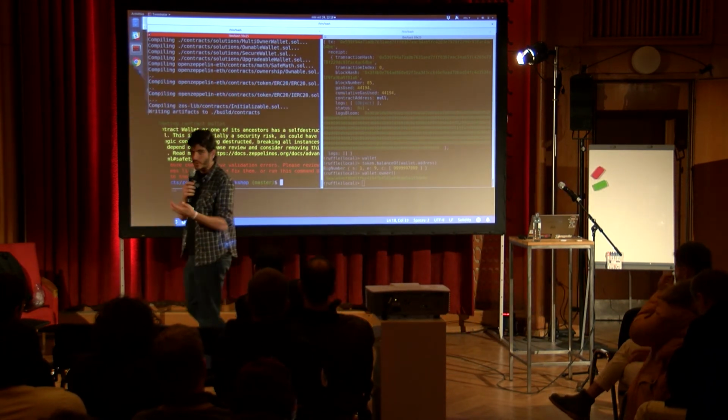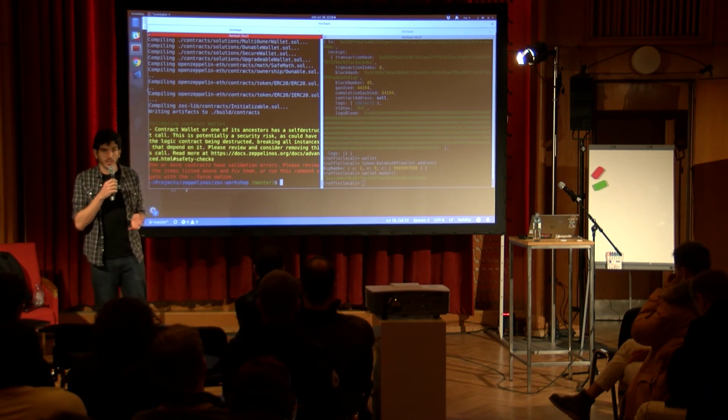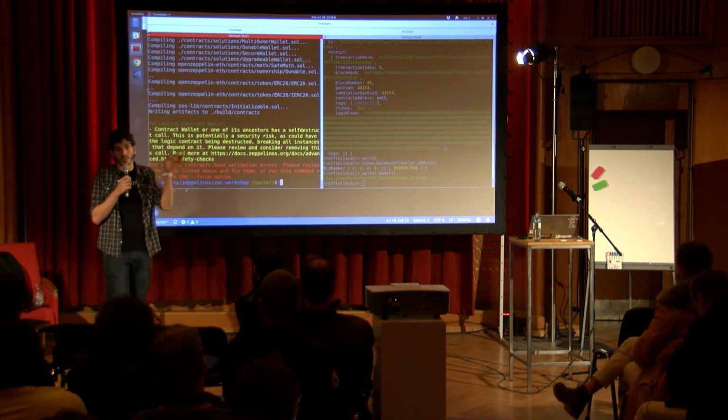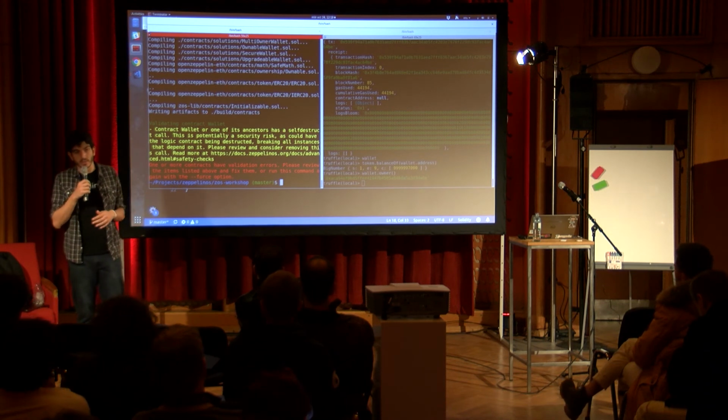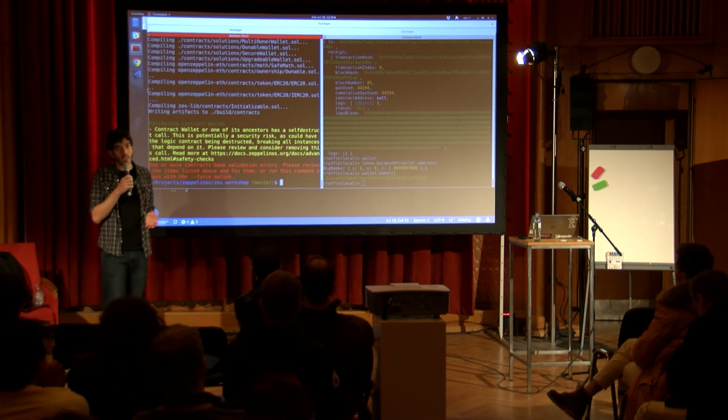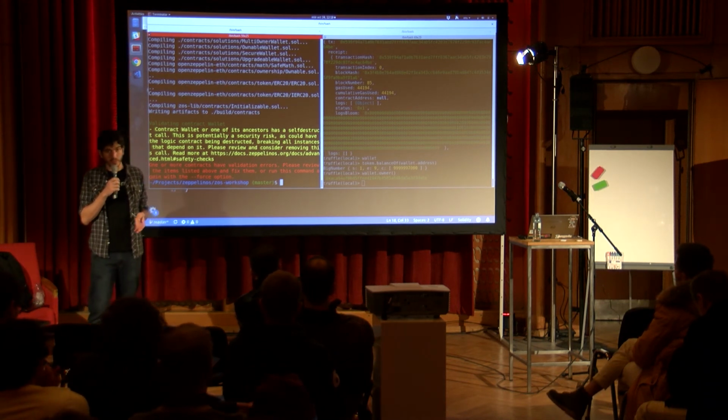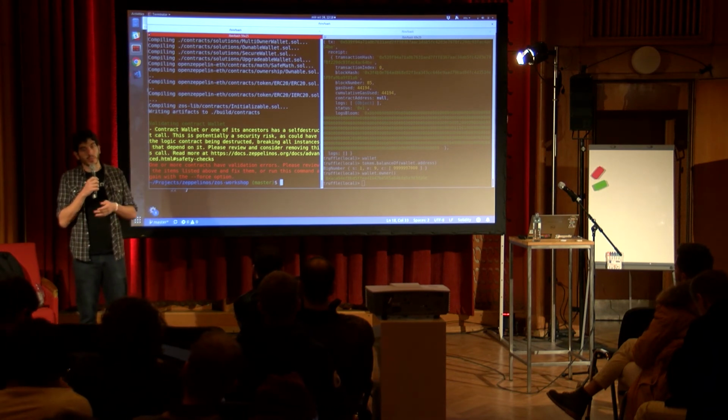If someone calls directly into the logic contract and destroys it, what's going to happen is all the proxies will become orphans and will be delegating all the calls to nowhere. Basically, all your proxies will become frozen. If you're interested, that's what happened with one of the versions of the Parity wallets.